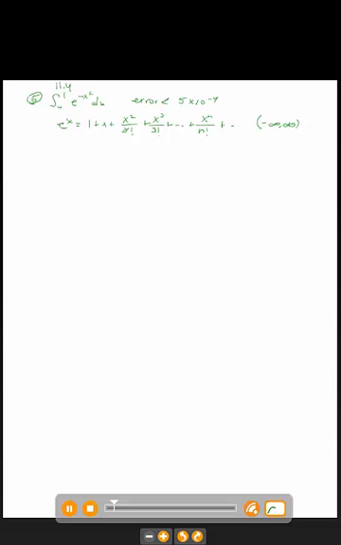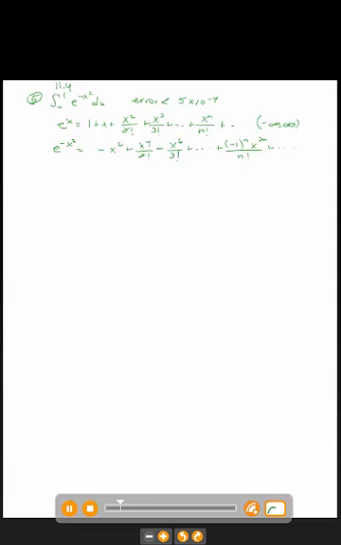So first thing I'm going to do is replace the x with negative x squared, which would turn this into 1 minus x squared plus x to the 4th over 2 factorial. Then it's cubed, so it's minus x to the 6 over 3 factorial plus all the way out to, it's alternating in sign, x to the 2n over n factorial. And that also converges from negative infinity to infinity.